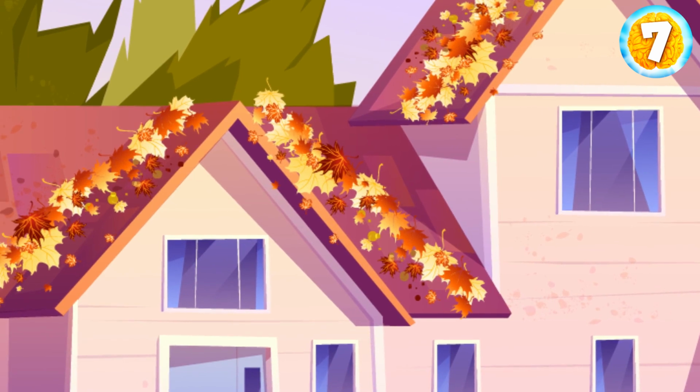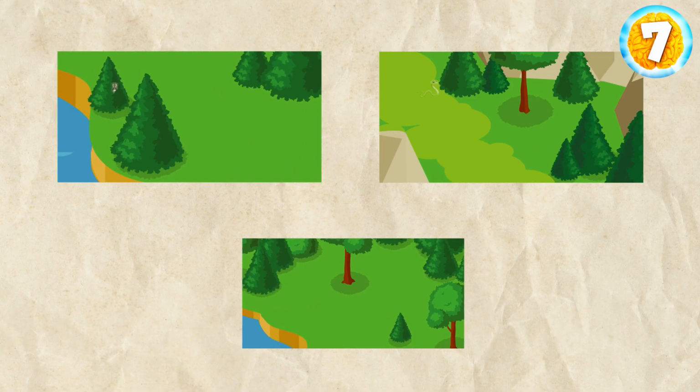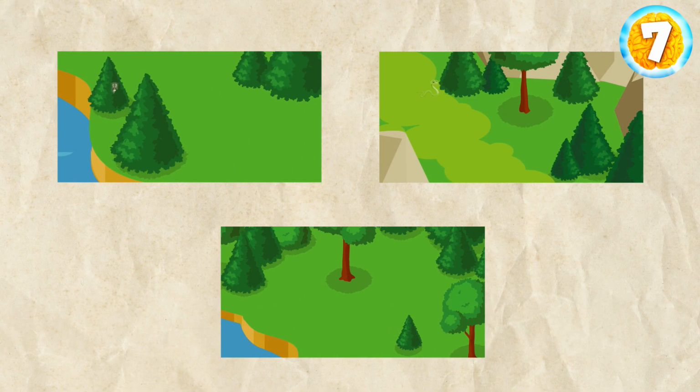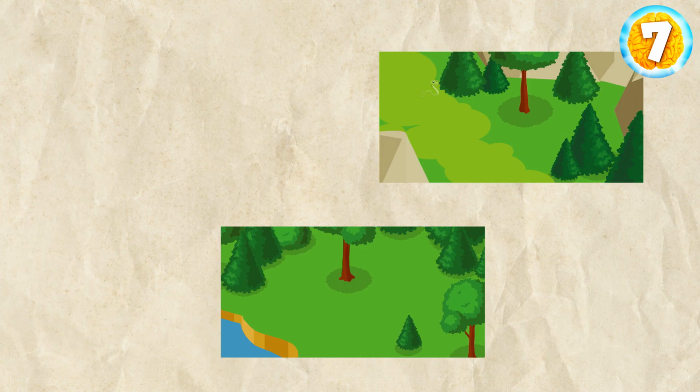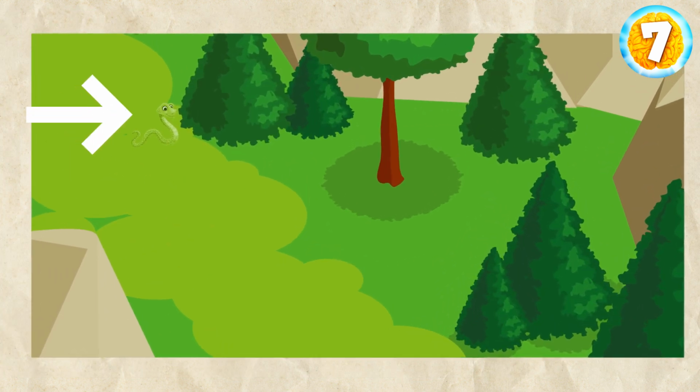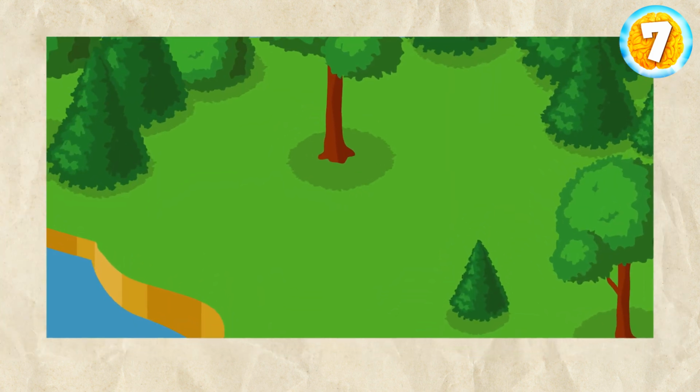Rick's dad. The roof is still covered with leaves. And Rick's dad is a pig. Kelly offered Rick to go for a picnic in the park. They found 3 cozy spots, but only one of them is safe. Can you tell which one? There's a cougar hiding in this tree. Not the safest company for the picnic. And there are snakes in the grass. So the guy should choose the second option.